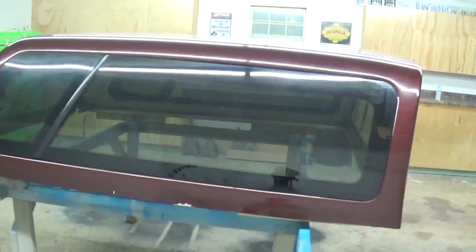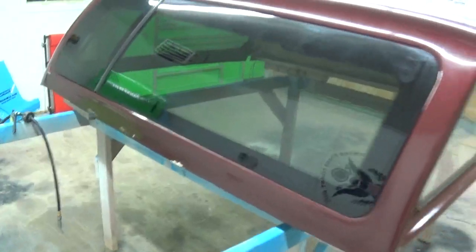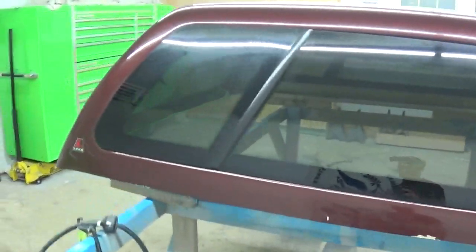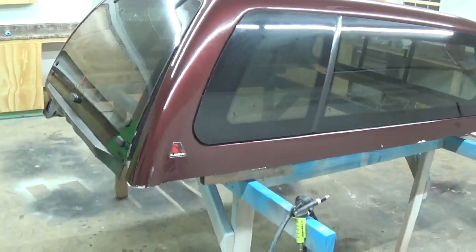First thing I like to do before I even start working on anything is wax and grease remove the entire topper, and especially the areas we're going to be working on first, just so it keeps the contaminants out of the paint and out of any of the body filler you're using or any of the primer. We want to make sure we get all that stuff out of there before we put anything on top of it.